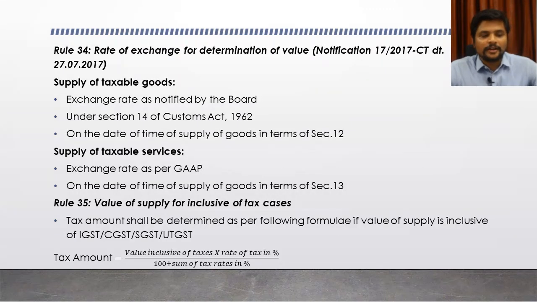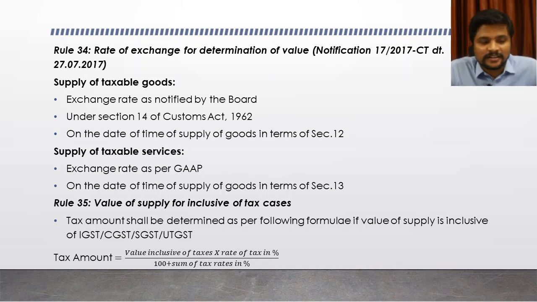Okay, next we are entering into Rule 34. Rule 34 is for the rate of exchange for determination of value. See, if the supply is in a currency other than INR, how the exchange rate has to be determined for the purpose of valuation in INR is provided under Rule 34, and there is a small amendment as well under Rule 34 by way of notification number 17/2017, which was issued on 27th July 2017 itself.